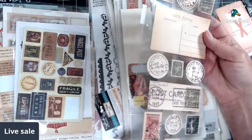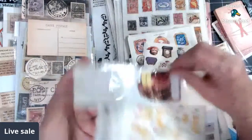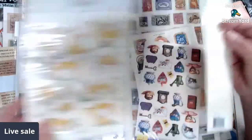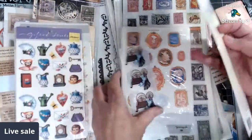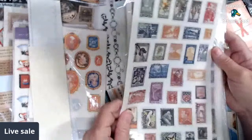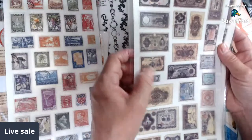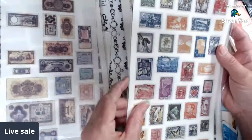Oh, these are nostalgic. There's some with kitties on them. They're old Hallmark ones that haven't been opened. And then these ones, these are like foreign money on here. I have quite a few of those ones.